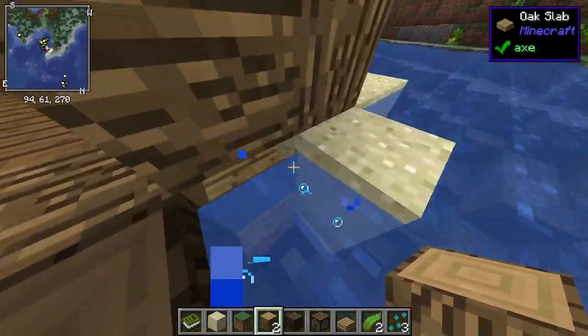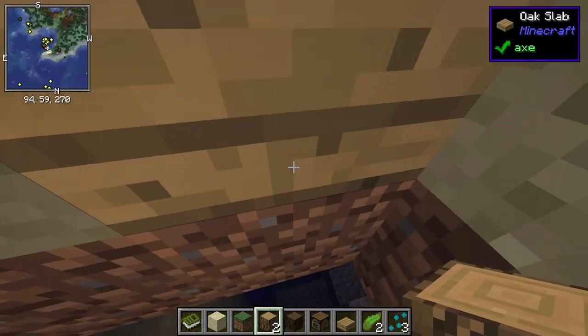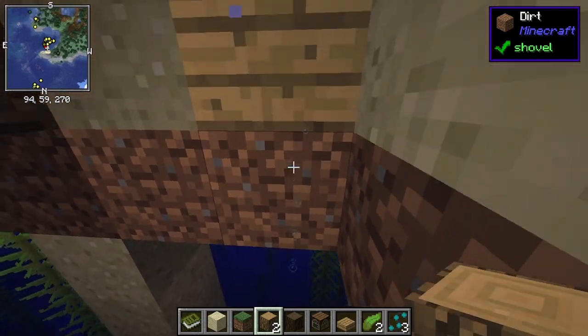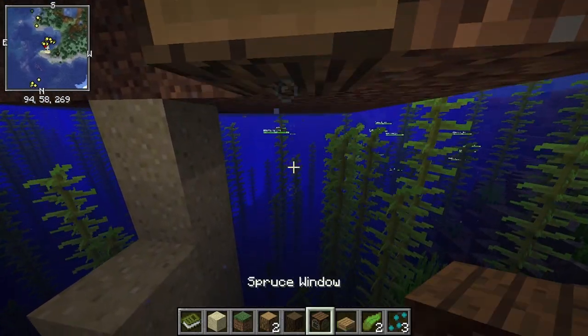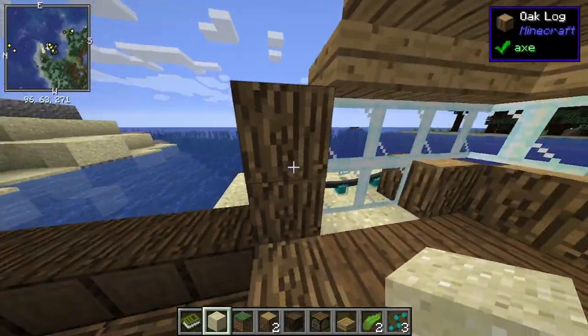And the reason I do this is for your secret window. I don't want to just cover it with blocks, you know? Like a Minecraft noob would do, or a secret basement. You just cover everything up with blocks. But I'm not a noob, so let's just get back into that.